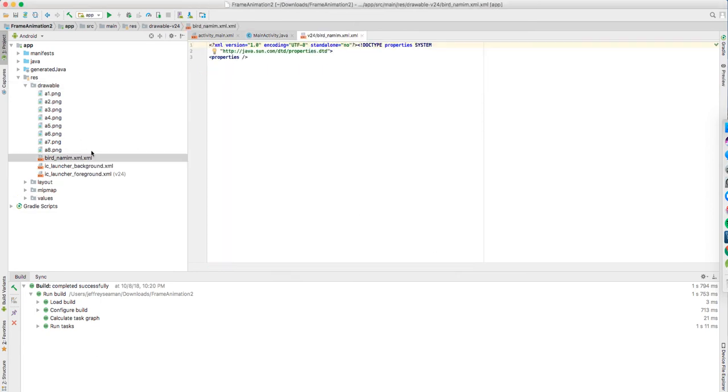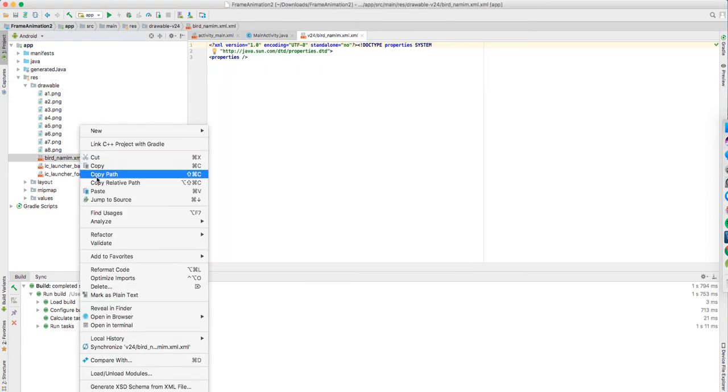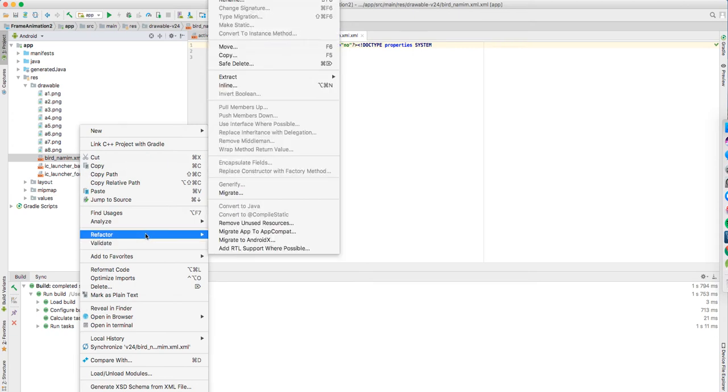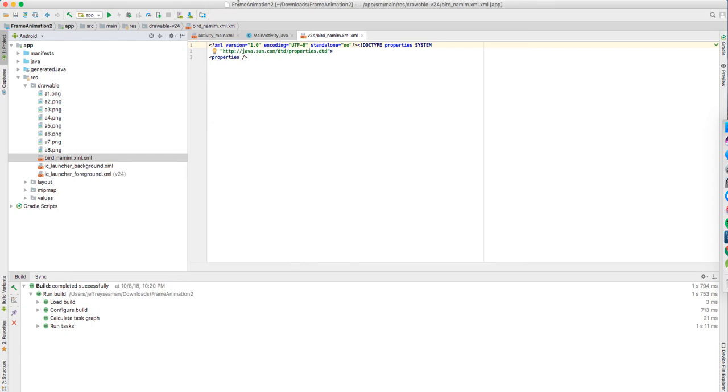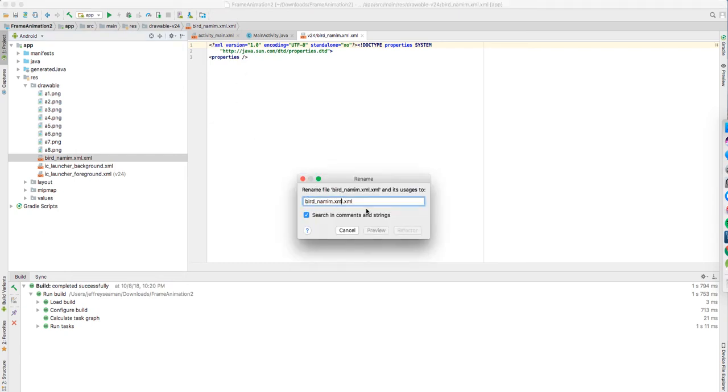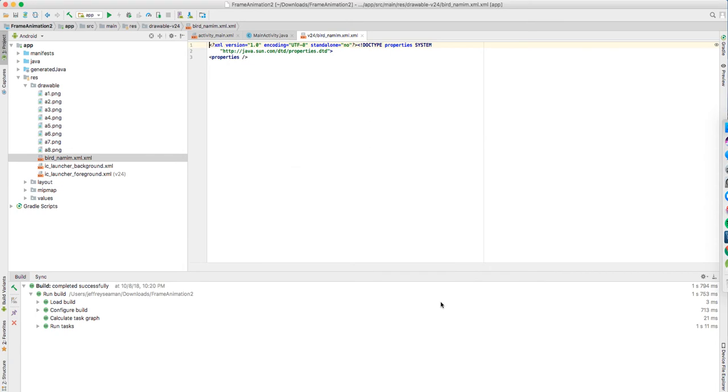Oh, we have to rename it. Refactor. I put XML on there after I hit the properties, so I don't want that. Okay, refactor, continue.